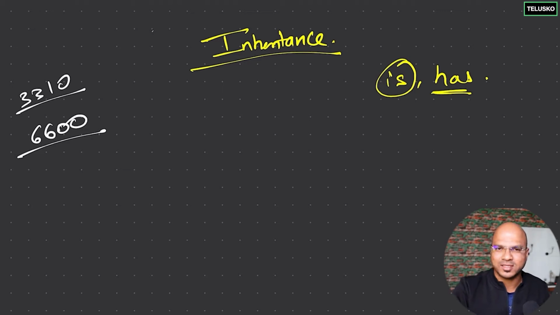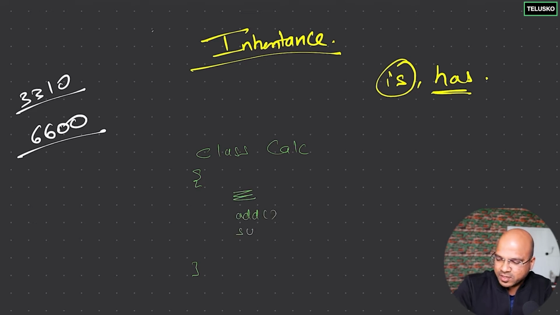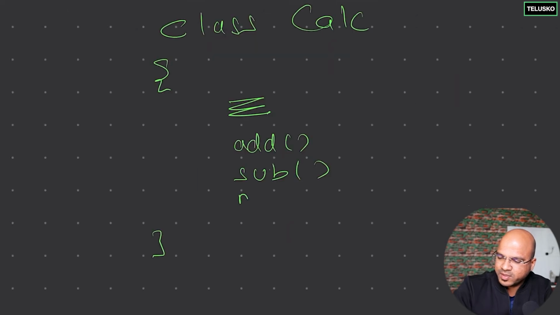Now, how will you use this concept in programming? In Java, you have different classes, right? For example, if you create a simple class, let's say we have a class called Calculator. What features will a calculator have? It will have some variables, and then some methods. Let's say the methods are add, sub, multi, and also division. Why should division be left out? So we have all these methods, and it is working. You can create an object of Calculator and access all these methods.